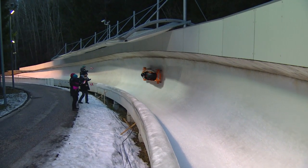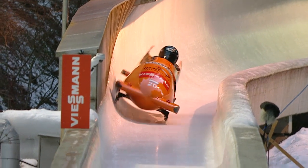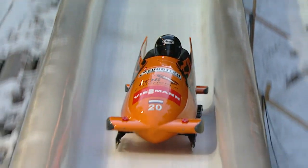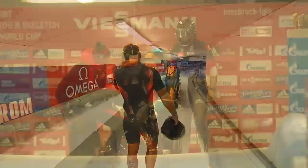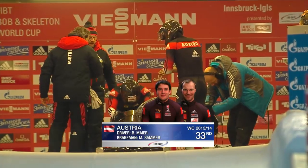Here's curve 8 and into curve 9. This is a critical part of the track because curve 9 into 10 is a straightaway. And if you don't nail this exit out of curve 9, you're going to have a tough time. Already, he didn't have a whole lot of velocity, but it just causes him a few more problems as that sled is just a little bit sideways. A little bit of a skid, and the Dutch Bobsleigh Federation really need to get themselves sorted out. There's all sorts of trouble going on there.